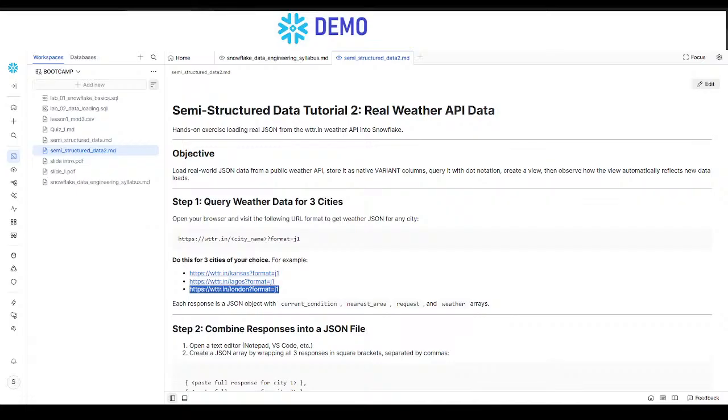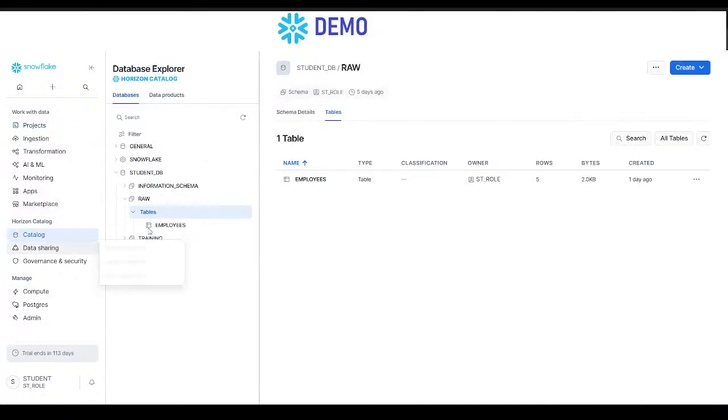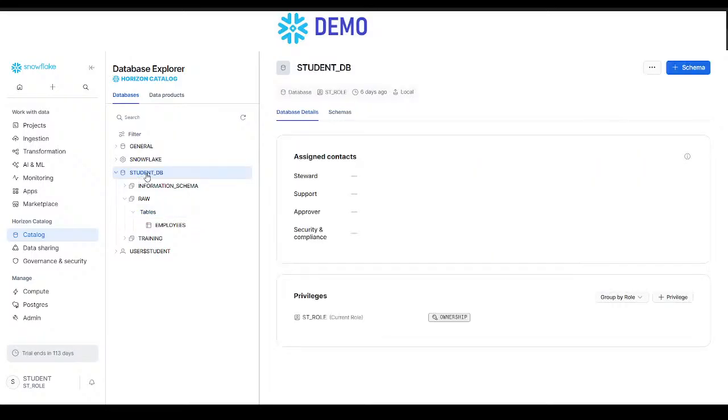So what I'm going to do is go to a worksheet, a blank worksheet. This is in my own workspace. Or let me just do it in Explorer. So I'll just go into my Explorer. You see my Explorer right here. I have a raw schema. So you are in your database. Make sure you have your database. If you are watching this, create a database, have your database, have a schema.